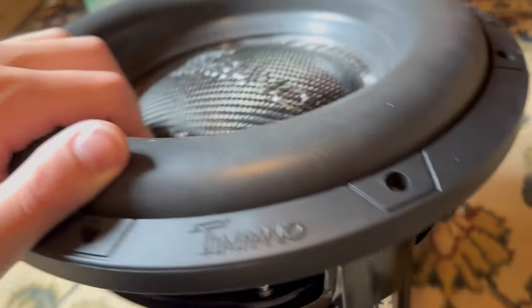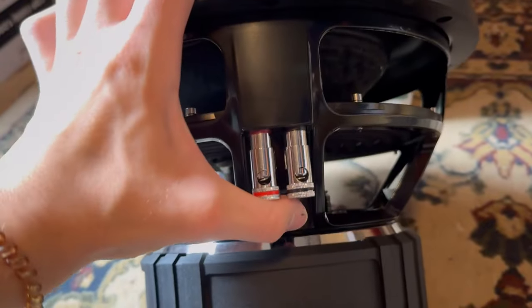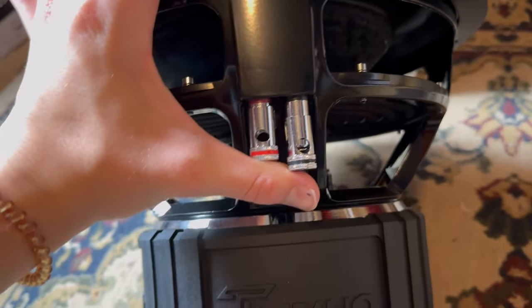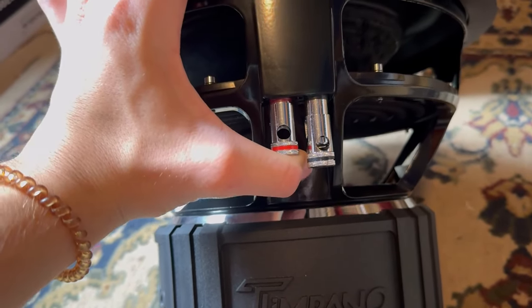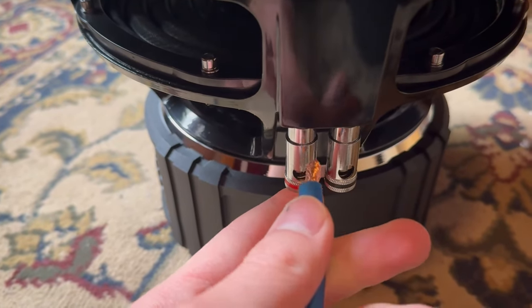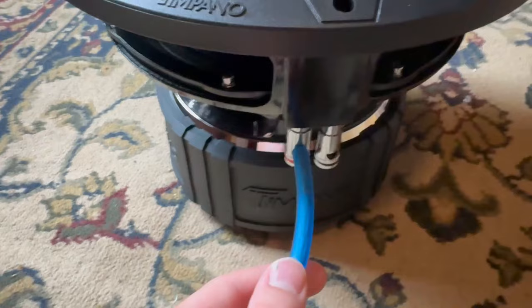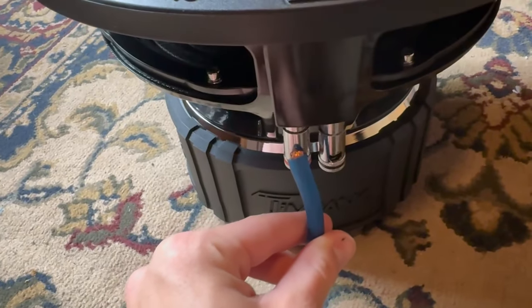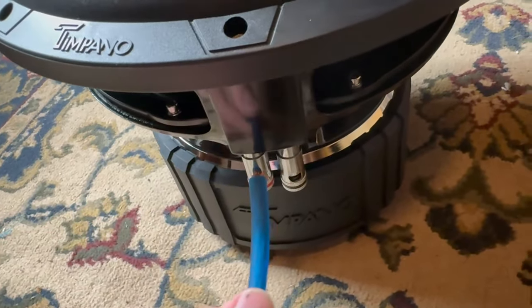And another thing I really like about this sub, guys, these terminals. Now, guys, these are 4-gauge terminals. Here, I got some SCAR wire. Let me show you. All right, guys, so this is SCAR 4-gauge wire. And yeah, let's put it in the terminal. Sorry, guys, I couldn't film that part because I couldn't do it one-handed. But as you can see, it fits the 4-gauge wire perfectly.